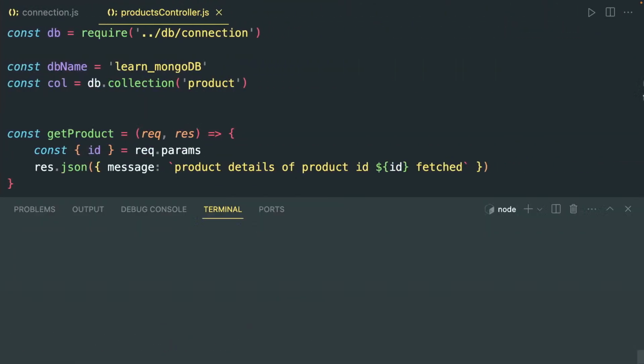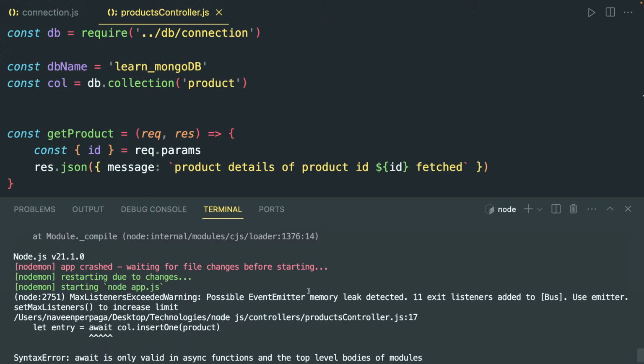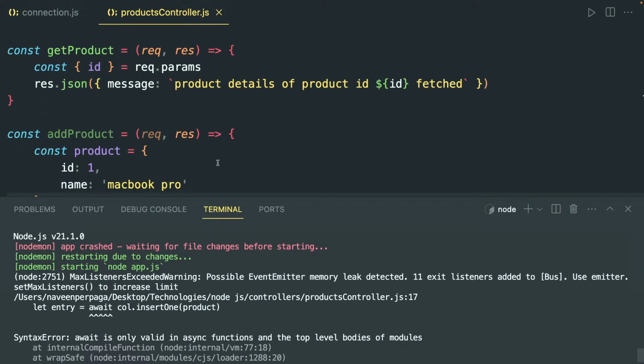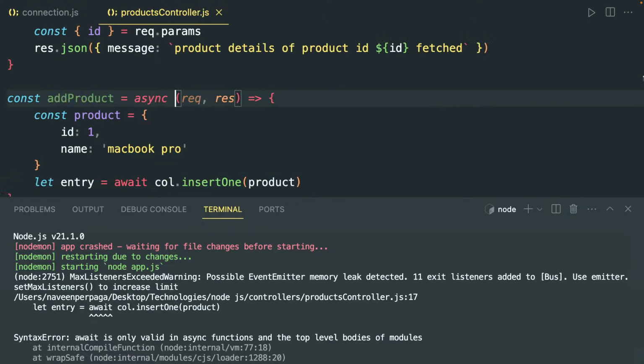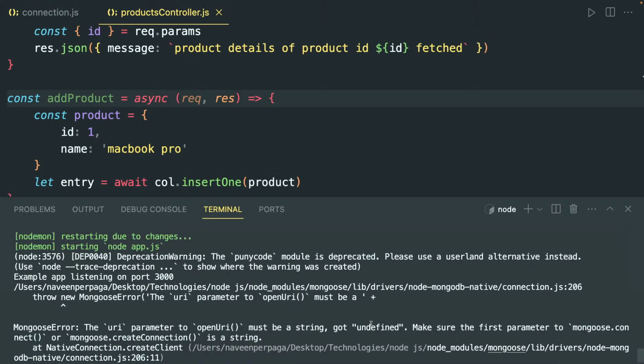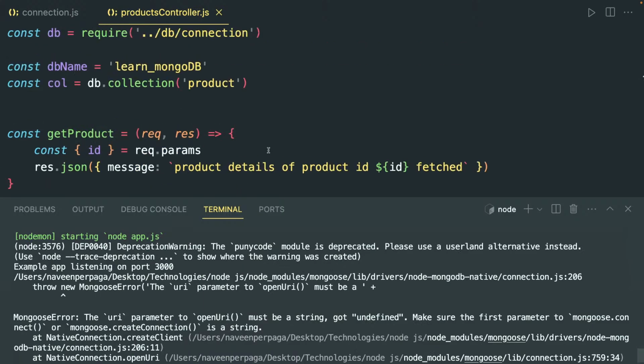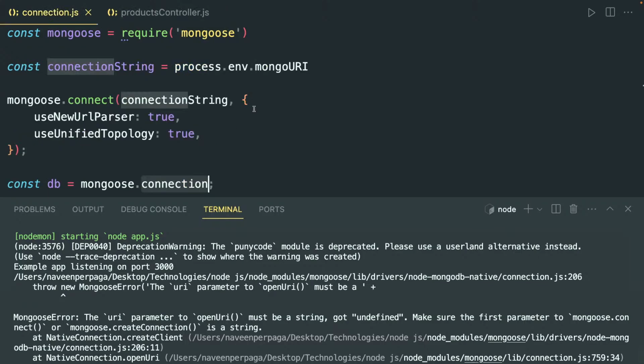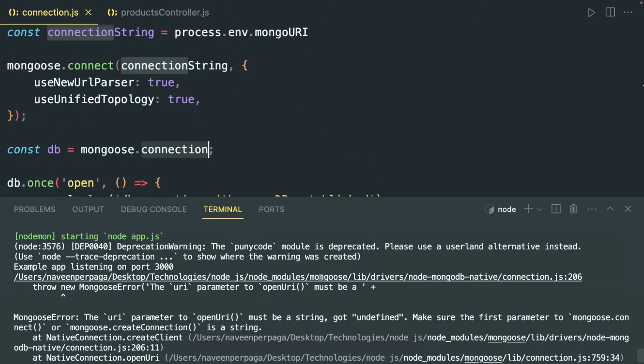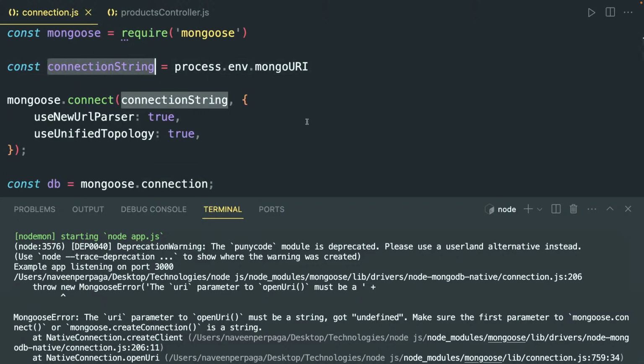Now we will check if our product code is running properly. We will then use async inside this. There is a Mongoose error. Connection string.